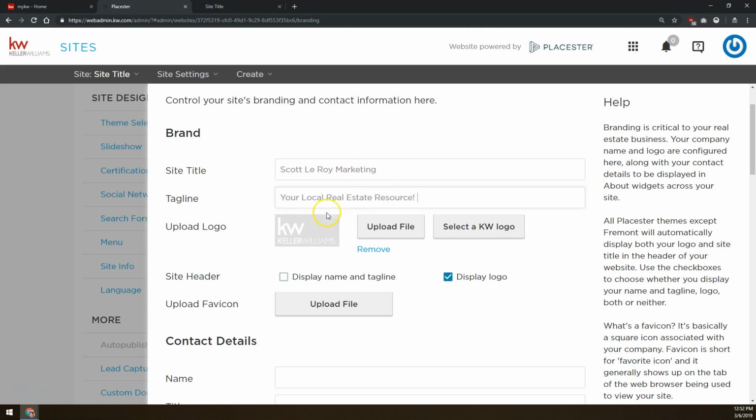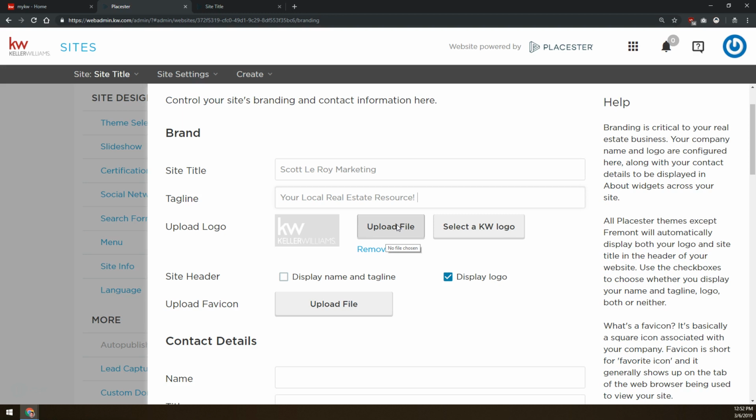Underneath that, we've got a spot here to upload a logo. By default, it's going to have the plain KW logo here, the regular one. And you're welcome to leave that like it is, but a lot of market centers or a lot of MLS boards require showing your actual particular individual market center's logo here. So instead, you would want to upload the file for that.